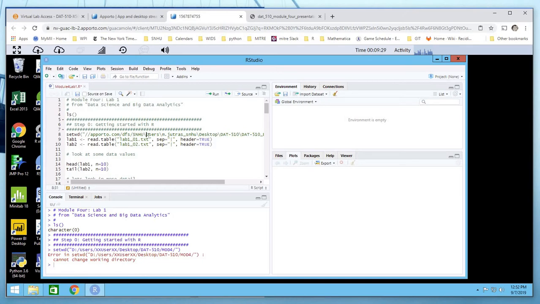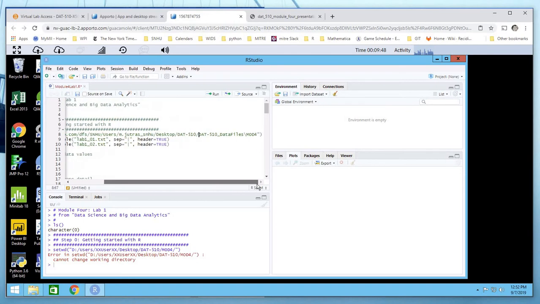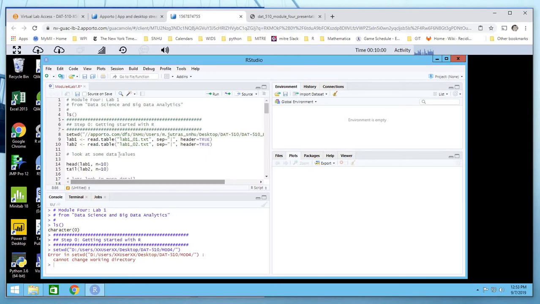So I have to fix all those slashes because that's how you indicate the file path in R. What I'm doing here is I changed what was in quotes, because it was just a generic thing to set the working directory.